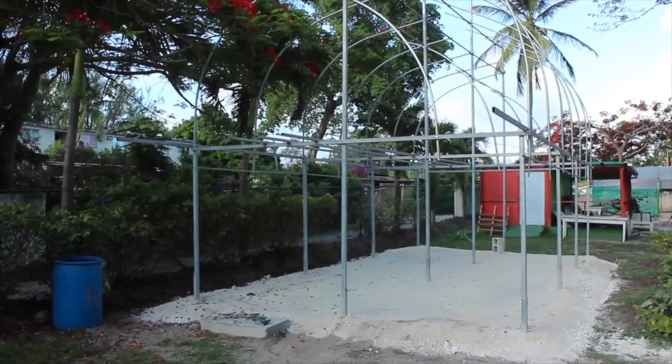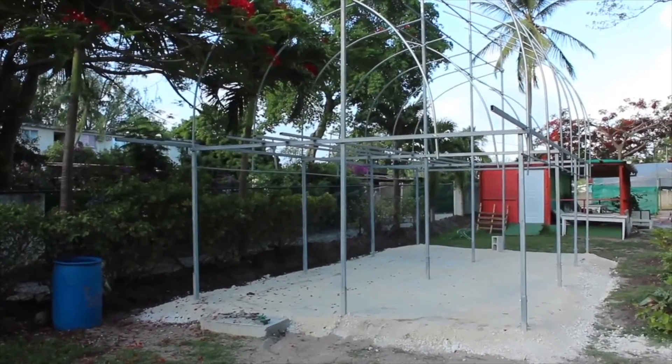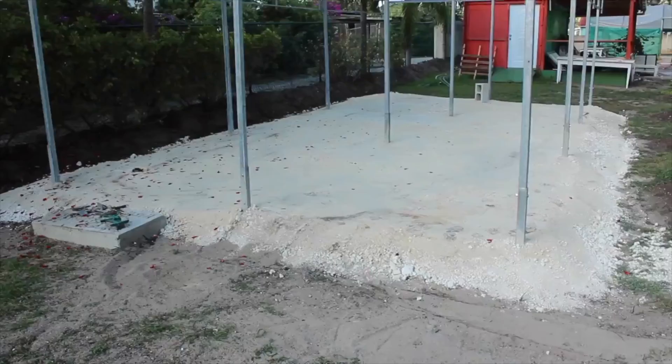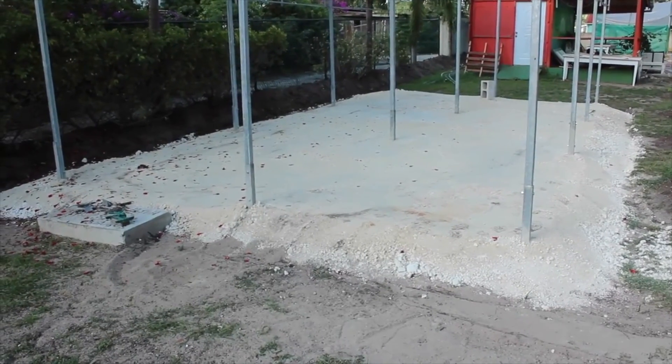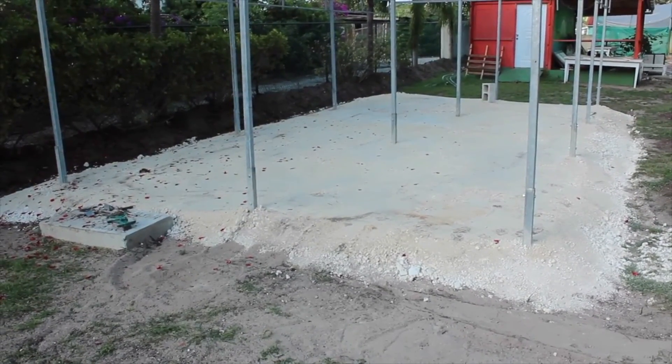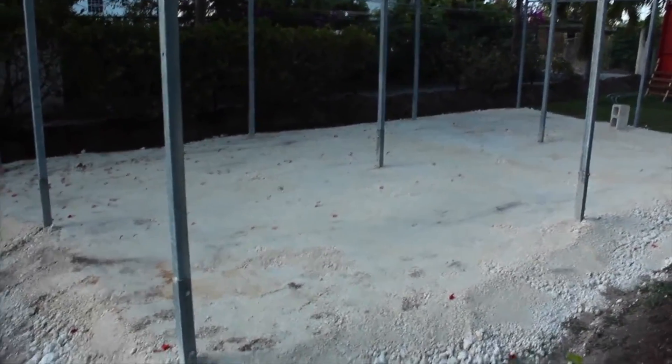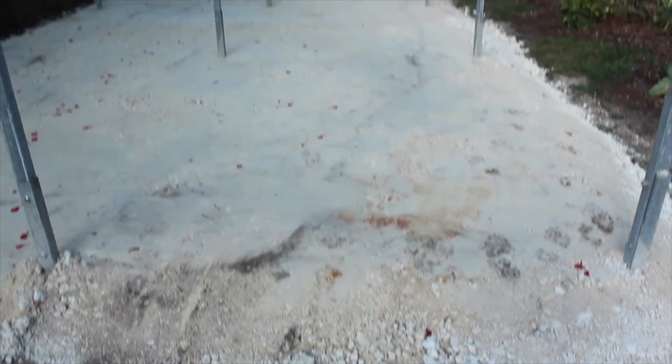The final phase of the first build was to have the floor of the greenhouse installed. We ordered a huge pile of crushed coral, which would become the floor. A man named Selwyn was hired to dig one foot deep in the interior and one foot outside of the perimeter of the greenhouse. Selwyn then filled the hole with the crushed coral and piled it six inches above ground level. The last step was to compact the crushed coral, and the floor of the greenhouse was completed.